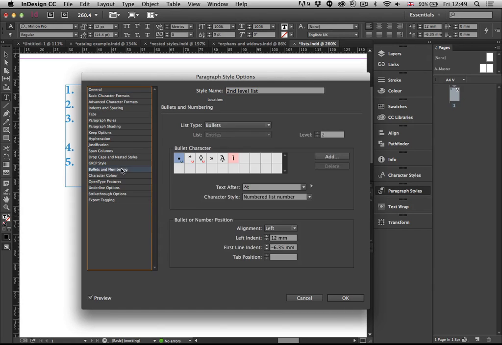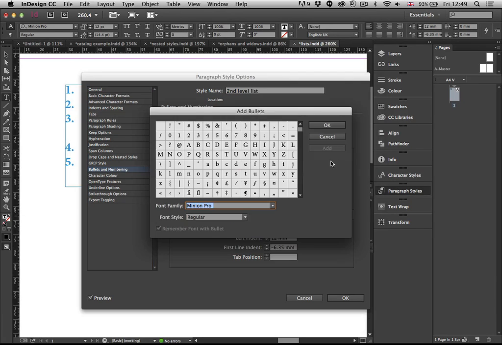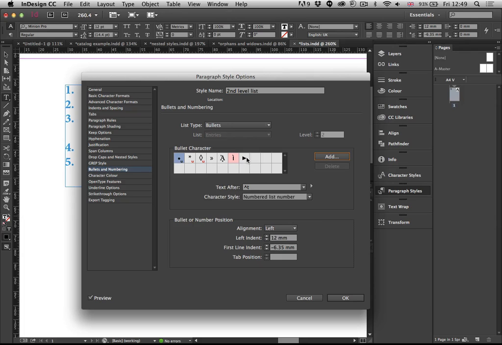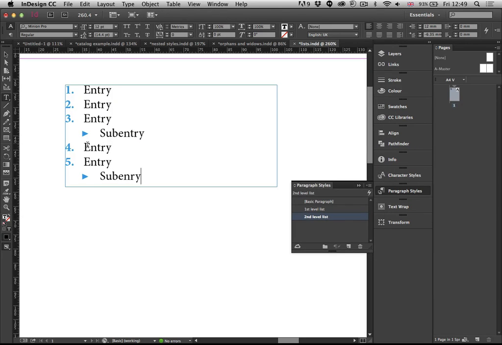There is a separate bullets and numbering section in paragraph styles. And there you can decide what level that should be in. So in this case, bullets is set to second level. And you can, of course, even add custom glyphs. So you can use anything from characters, from fonts. I use that one, let's say, and then it will use that.